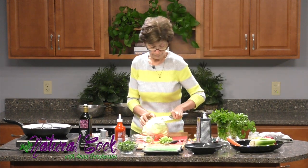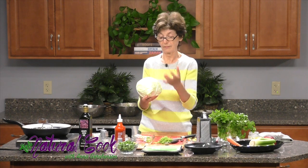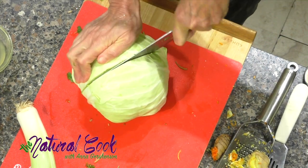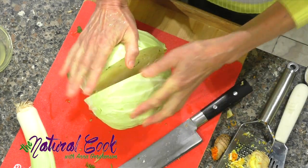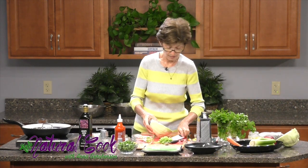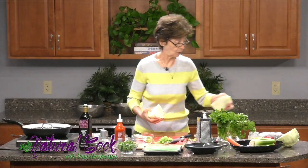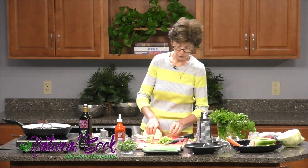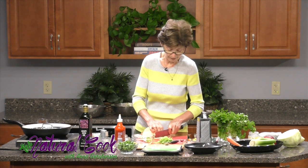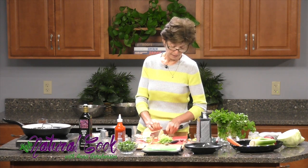And here I'm going to show you what I do with a cabbage. Once I buy it, I remove the outer leaves because they are not very appealing, and get to the part where it's nice and clean. Then I cut it in half. I try to pick a cabbage that is heavy for its weight and compact, because then you will have a nice cabbage to slice. You can remove the core, but I like keeping it because it keeps the leaves together and I don't have to worry that they will fall apart. So I'm going to start cutting the cabbage thinly.